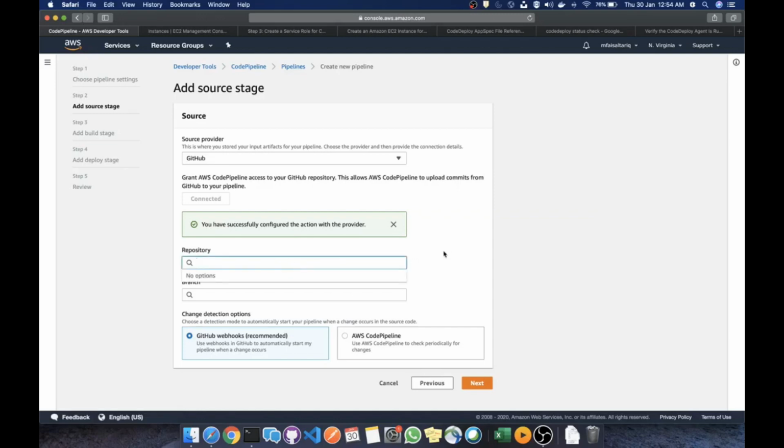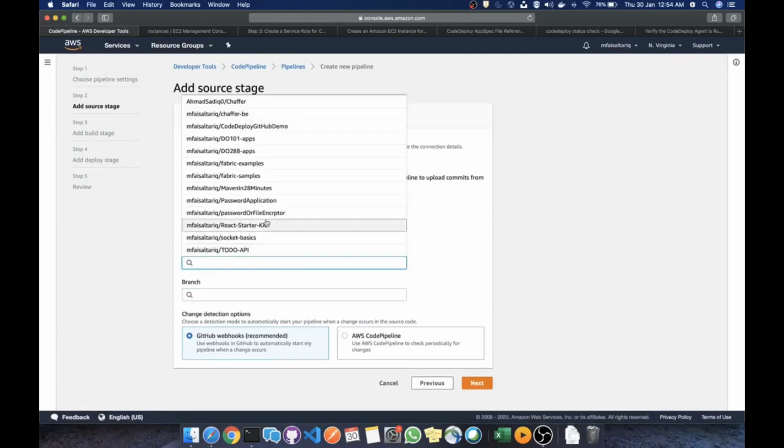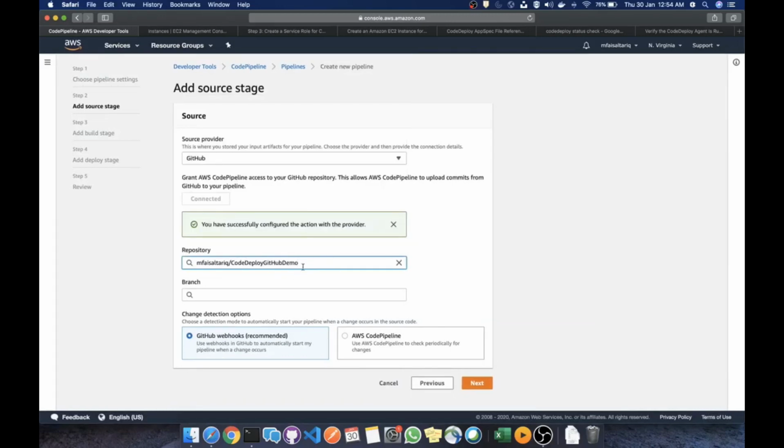So now that you have successfully configured the action, okay, but why is it not showing me the repositories? No options. Okay, now it's showing me. So I already have a demo setup over here, and you can see that I have this over here.